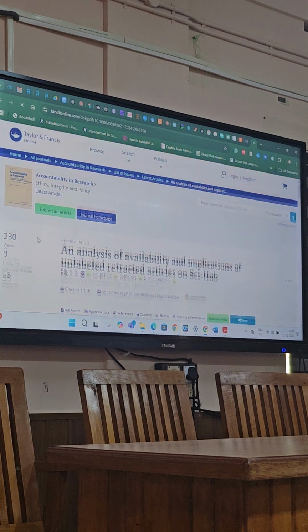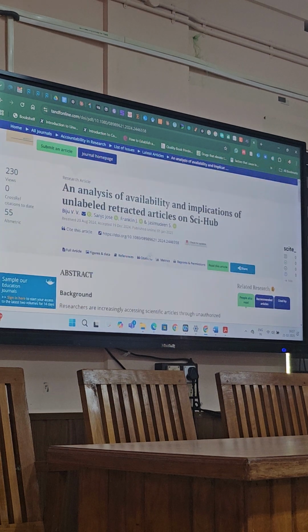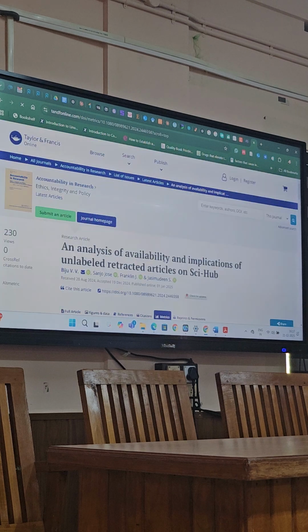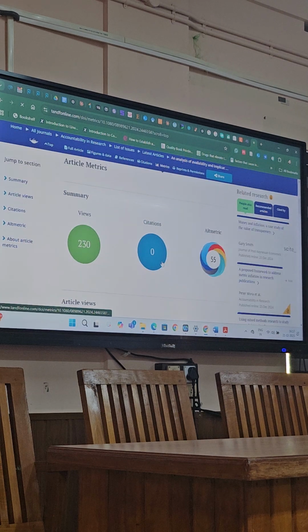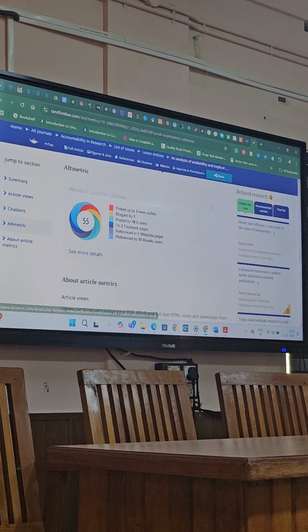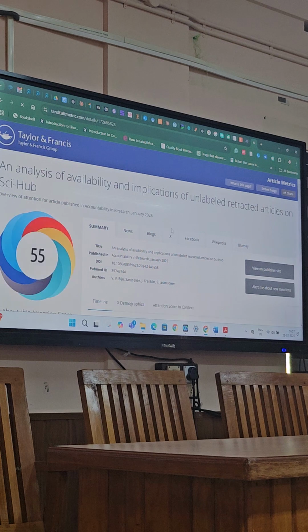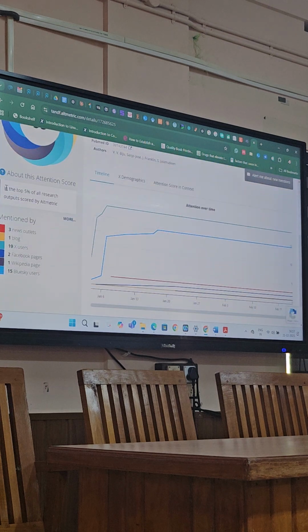If you go to the metrics, select the Altmetric option, see more details, you can see that it is in the top 5% of all research output scored by Altmetric.